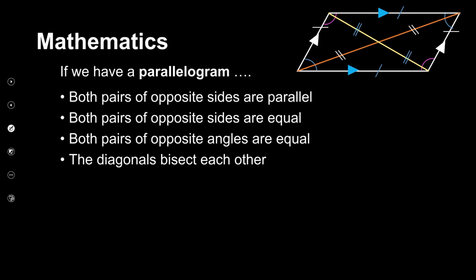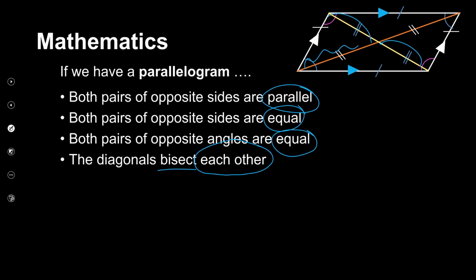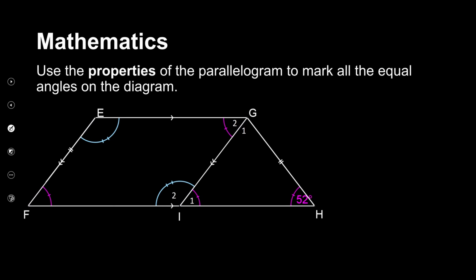To do this, we first look at the properties of a parallelogram, which is what I've just done right now. The sides are parallel, they are equal, angles are equal, and diagonals bisect each other, right? So this will be equal to that, and this will be equal to that. But now, how do I use all of this to find what they want me to find?